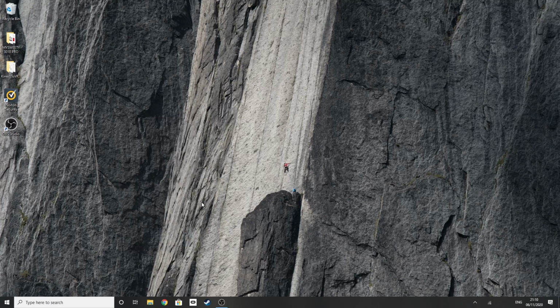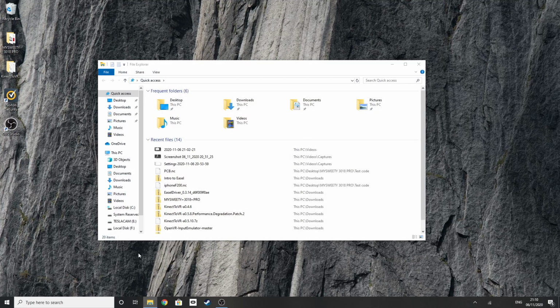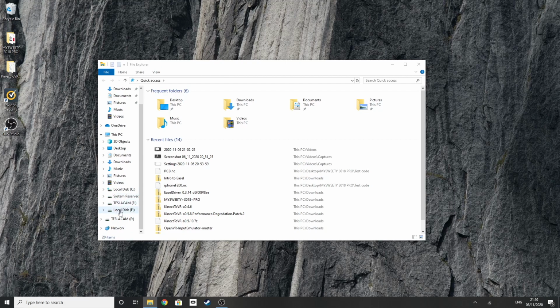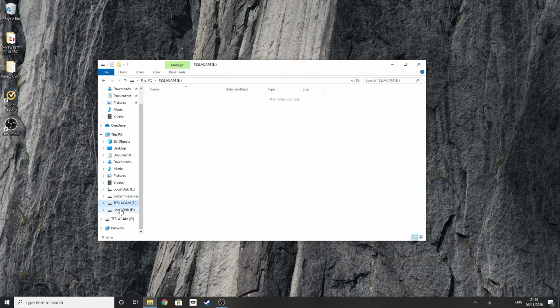Now that's the formatting of the hard drive done. So the next thing we need to do now is go back into the File Explorer, scroll down on the left hand side and click on your hard drive. Of course, this name will be different, so make sure you select the right one. Then we want to right click and we want to go new and create a new folder. And again, this folder needs to be called Tesla Cam, like so. But then this time it needs to be with a capital T and a capital C.